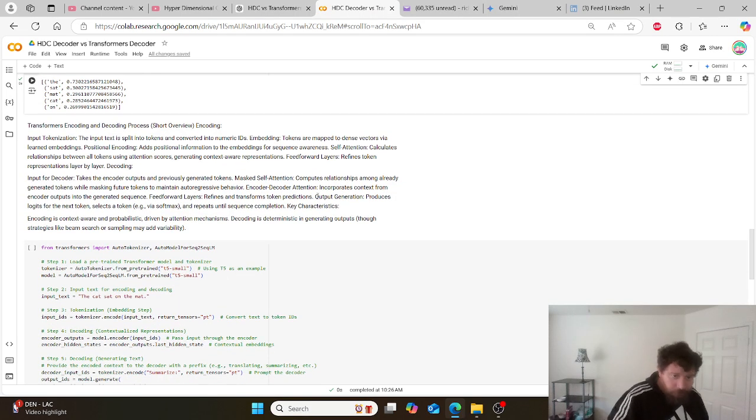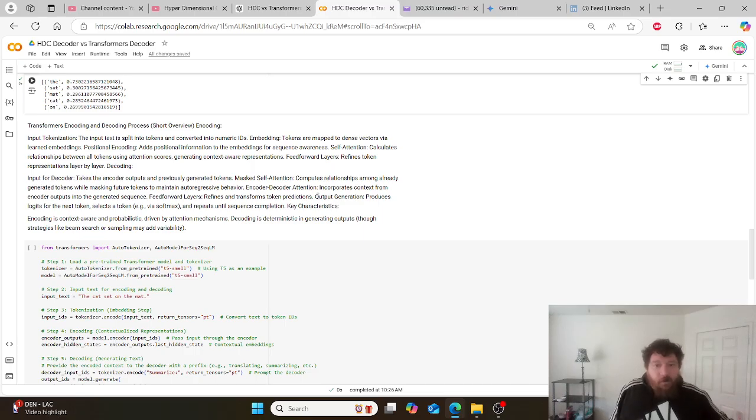And then as a short overview, combining these processes overall, looking at the encoder and decoder as a full sequence. If we look at transformers and exactly what is going on within the encoding process, very simplistically, it starts off with input tokenization: the input text is split into individual tokens and then converted into numeric IDs.